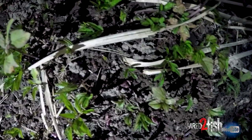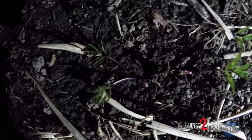Those nightcrawlers love to come out, lay on the cold soil like that, and breathe in oxygen and do whatever they do. But right now, the ground is saturated, and so you don't need that rain every night. And with the temperatures being cool at night, it's also favorable for them. So I just went out a couple days ago, picked a ton of night crawlers. I'm gonna go out again and get some fresh stuff for tomorrow. So I'll take you along on that, maybe snatch up a couple of them, show you how that's done.